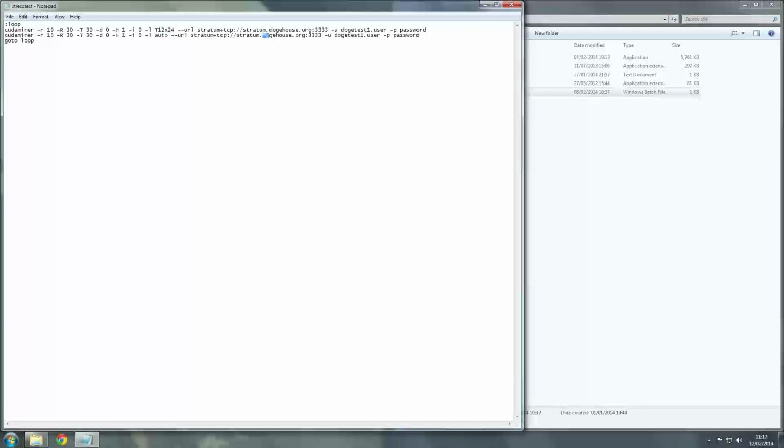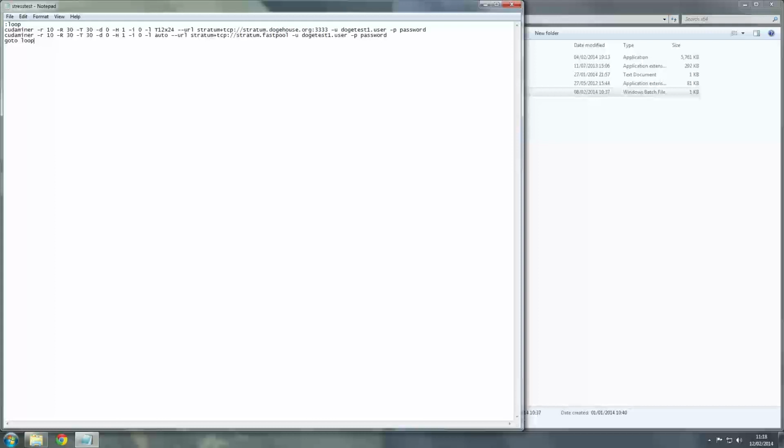And in the same way, if Dogehouse falls over and you need to run a secondary pool, you can run a fast pool or whatever, change that stratum information for that pool, so you can have two pool configurations running in the same configuration file, which is fantastic. Really, really useful. And it also means that you're not going to find yourself in a situation where you lose 6, 7, 8 hours worth of mining if one of these pools gets DDoSed or times out for any reason. So that's the best thing to do.